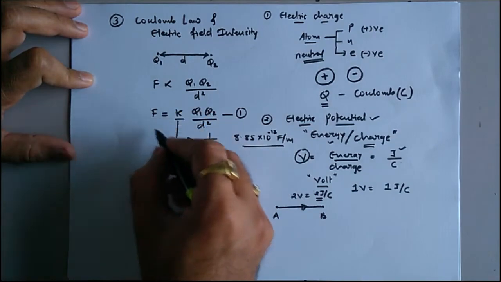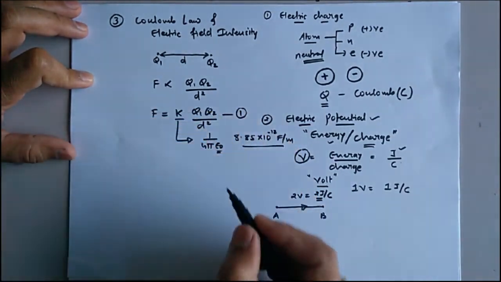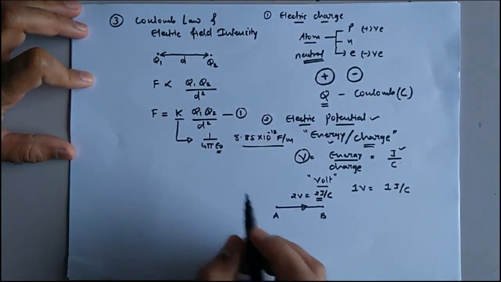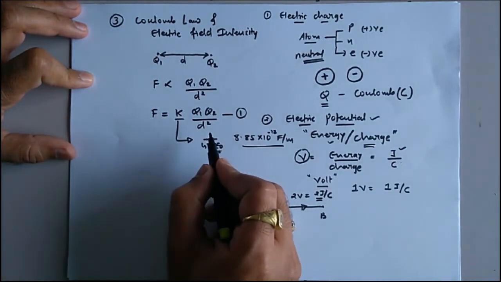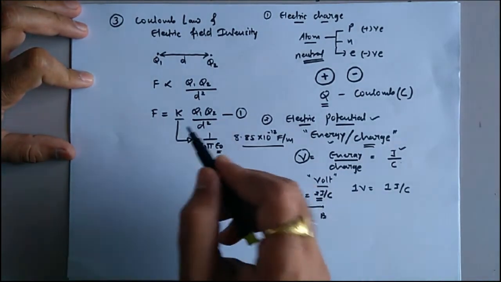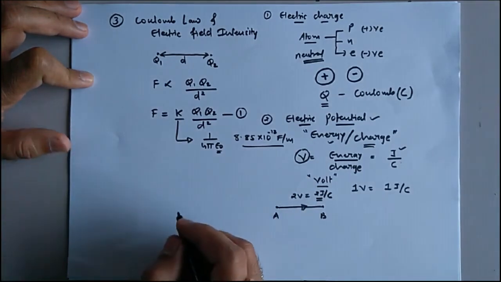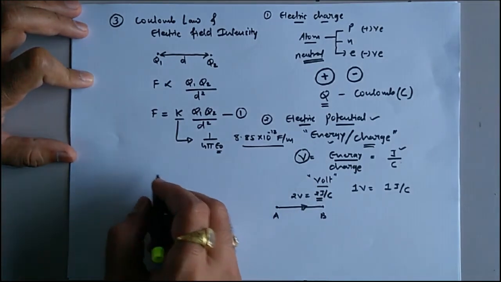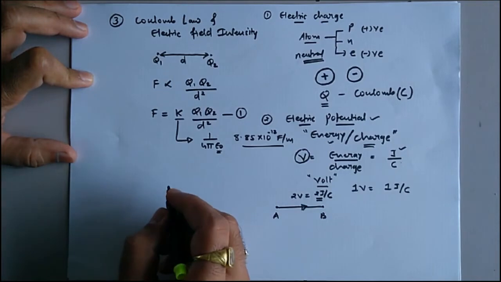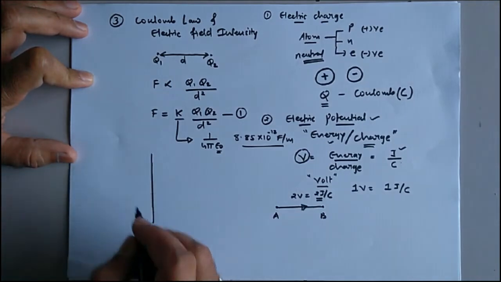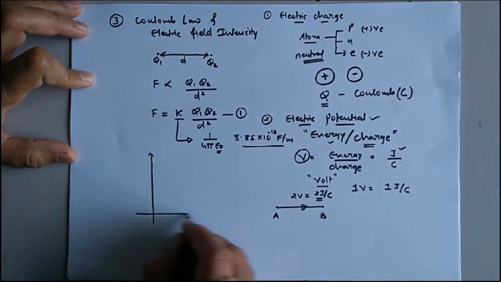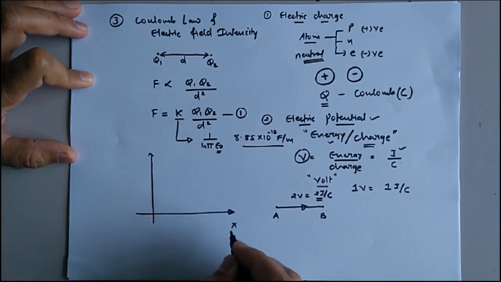Now, in the last lecture we discussed the basic aspects related to the vector domain. The same mathematical equation we can write in vector analysis also, because it is a force, so it has magnitude as well as direction. So let us try to write equation 1 in the vector analysis domain. For that, let us consider a two-dimensional plane. This arrow indicates the x-axis and this arrow indicates the y-axis.